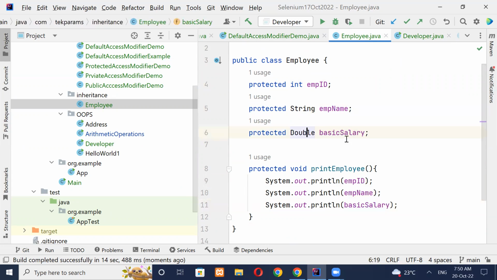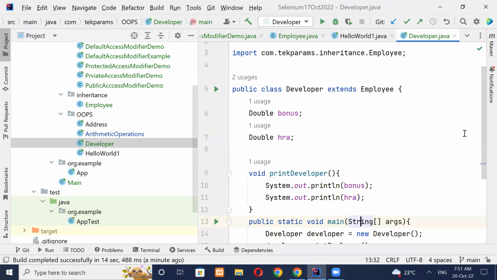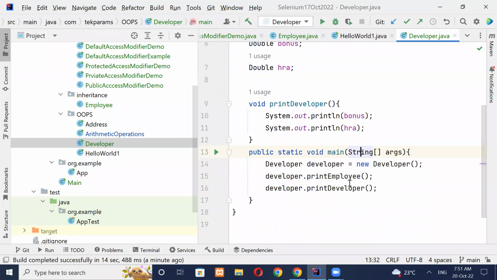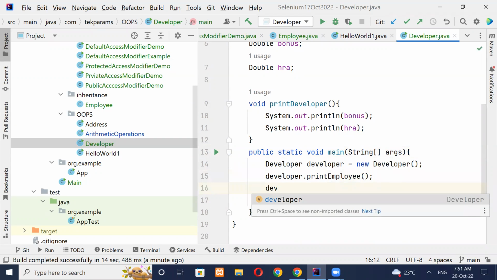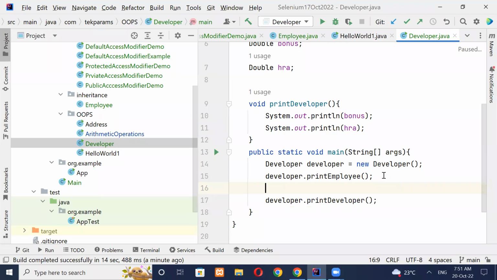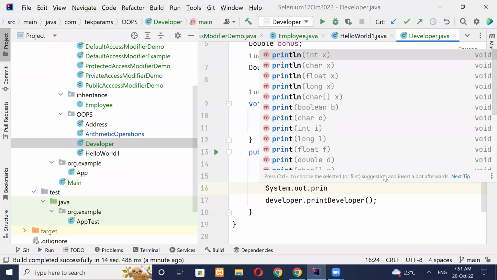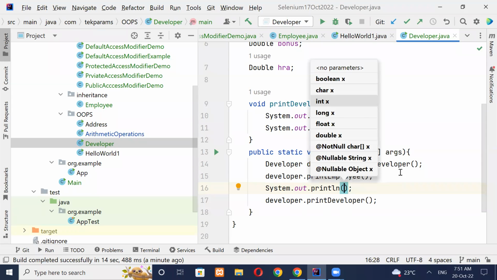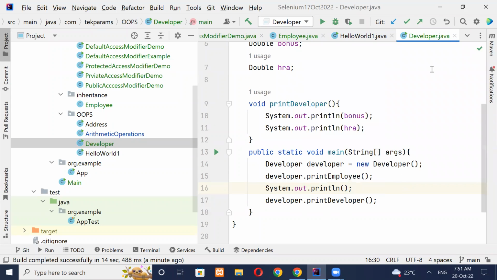Okay, I was expecting this to print as 0.0, but let's see. Let's go to Developer, printEmployee. Let me give one space here. Developer, I mean system dot out dot println. Now let's run this.